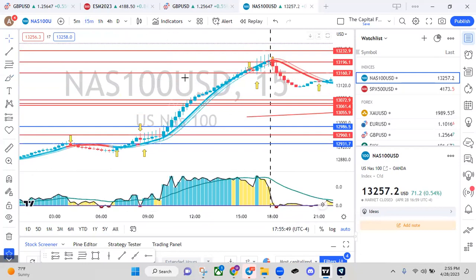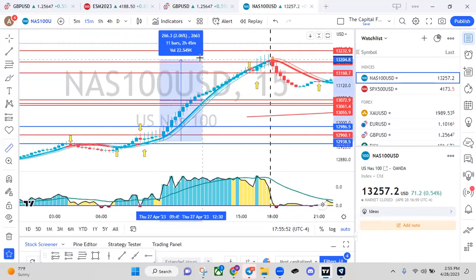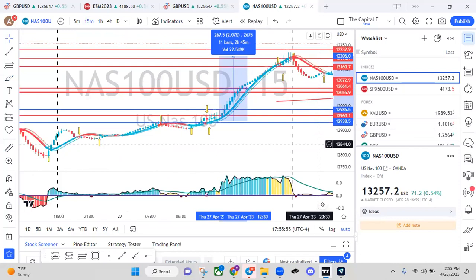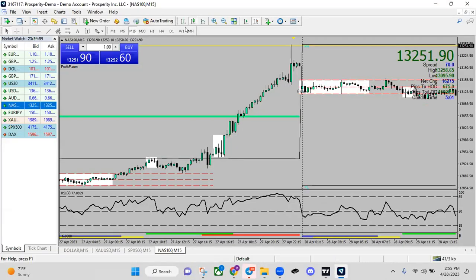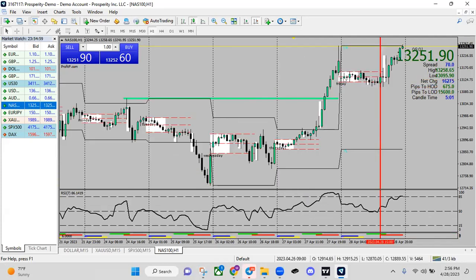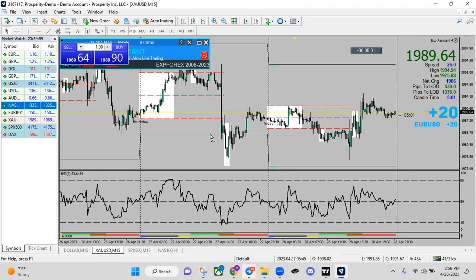And this trade ended up pushing up for over 266 pips, which is just crazy when looking at NAS, SPX and everything. So it's some really clean moves the last couple of days. Might not have been the cleanest entries as far as trying to get the perfect entry, but if you're just following the trend, following the market, those plays were right there for you.